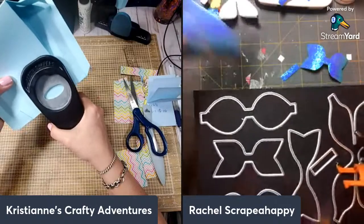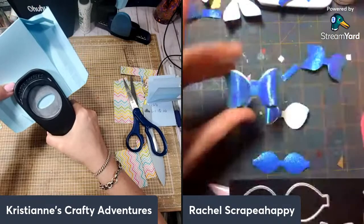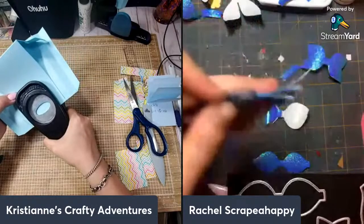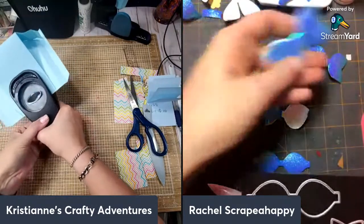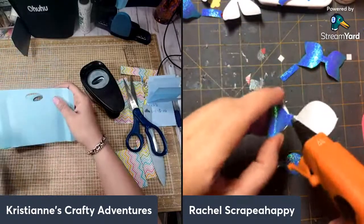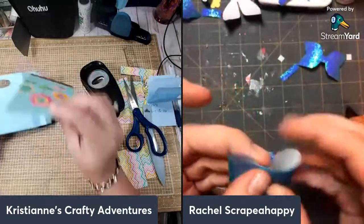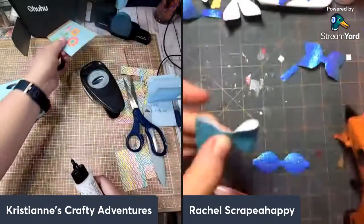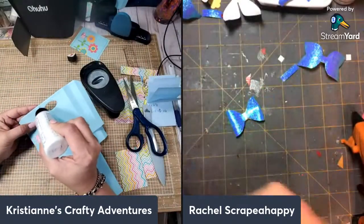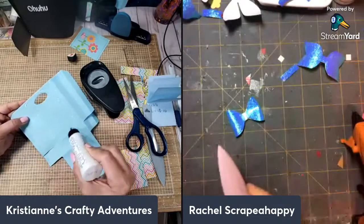This one is for the double bow, which I haven't made yet. This paper was on clearance — it's kind of leathery-looking, has a really nice texture, not glitter. It really makes nice bows. I've had it on my desk since I bought it like two or three weeks ago. My goal is to make the project with it as soon as I get it rather than putting it away in my stash. Oh, Gina's here! It looks like it's still available — she shared the link.